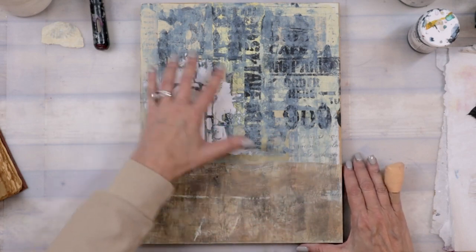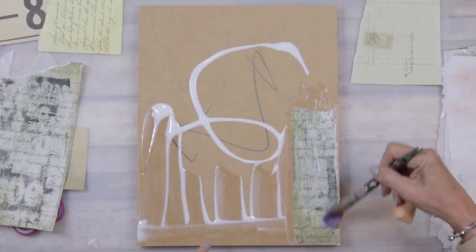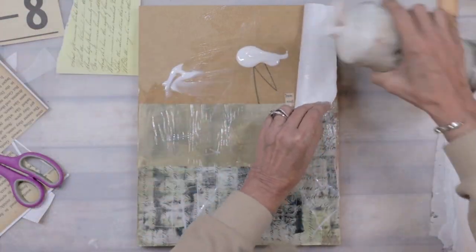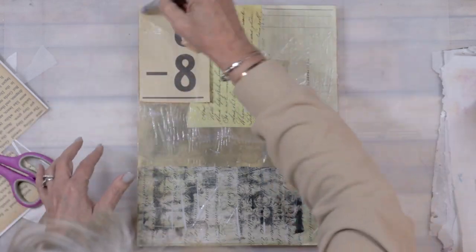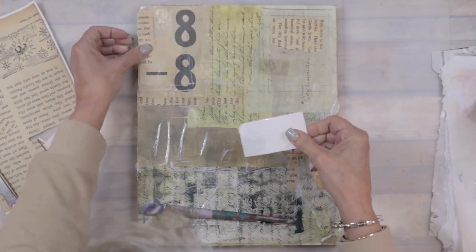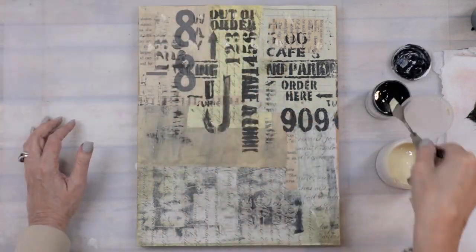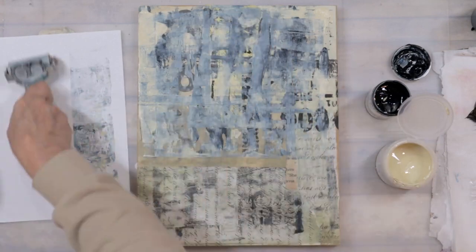Love it. Okay, so what I have done so far is I'm working on an 11 by 14 MDF board. The first thing I did was put down some papers, and they were basically leftovers that I had pulled from my jelly printing session, and then some additional scraps off my desk. I put them down, but really what I was looking for was something neutral. I wanted them to be relatively neutral with some small pattern that would peek through, because I knew that I was going to be laying some grungy goodness on here. I put my papers down with matte gel, and then I came back and I used the Urban Words stencil to stencil on in real specific spots. I didn't use the whole stencil, I used just little bits of it. And that's what I like about that one. You can use it all or just little bits.